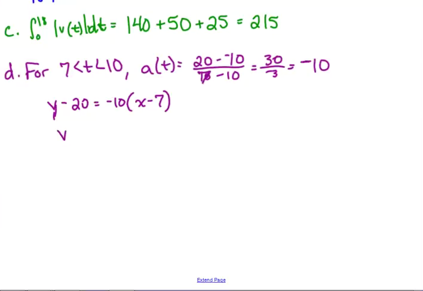And really, they're fine with you doing this. You don't even have to multiply that out. You just need to move the 20 over. Now, if you really want to, you can simplify that, but you don't have to. Oh, why am I using x's? I should be using t right here. Okay, and it probably doesn't hurt to go ahead and simplify it, because then we're going to have to turn around and integrate this.